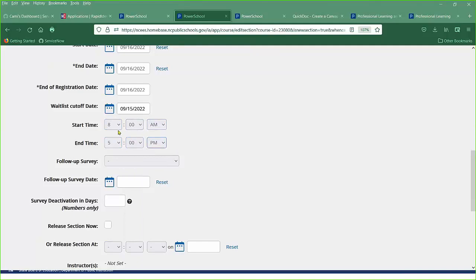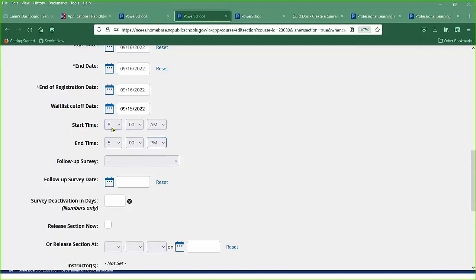I mean, you get the gist. You do have to have start and end times in here. It needs an asterisk here, and I'm going to re-ask PowerSchool for those. So just take note. You do have to put some kind of start and end times, even if it's something they can go to off and on throughout the day.